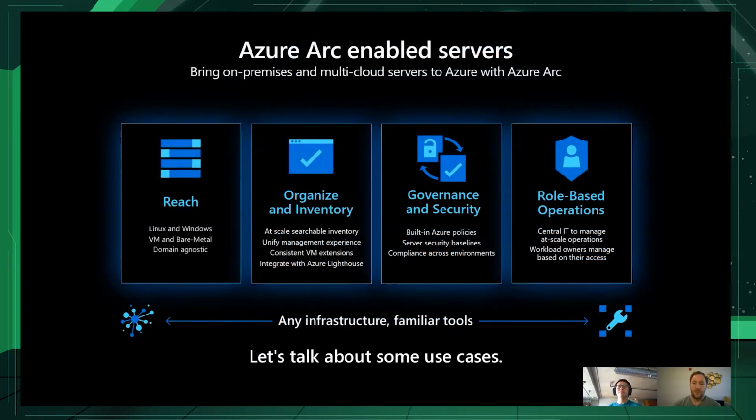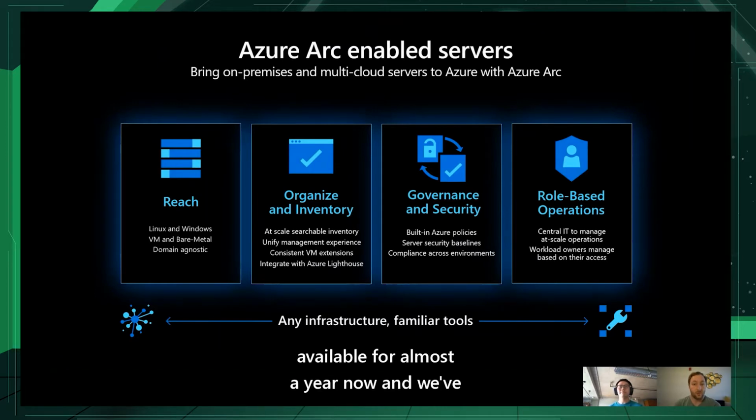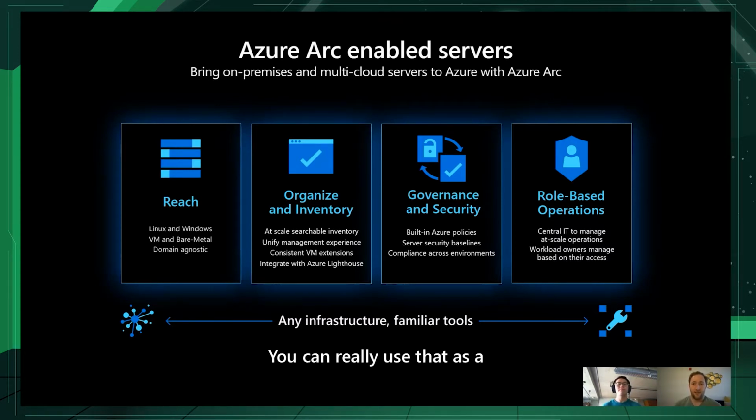So let's talk about some use cases. We have been generally available for almost a year now, and we've seen a ton of great examples of how customers are using Azure Arc enabled servers. First off, from a basic inventory perspective, just getting visibility into all the servers you have in a single place is a huge win. And that's just enabled by installing our agent, assigning some tags, and you're good. You can really use that as a very basic configuration database of all the servers you have running.